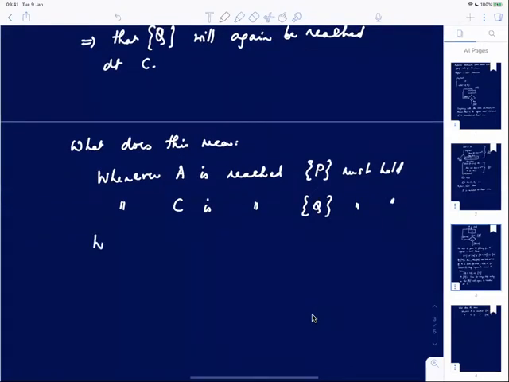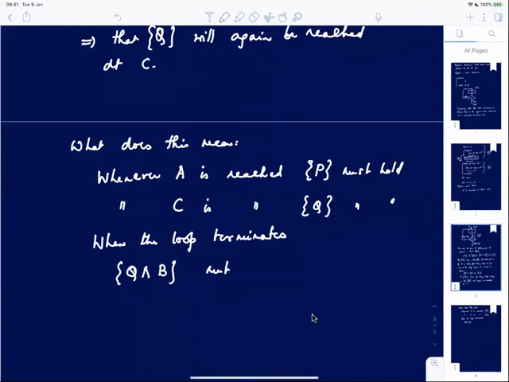When the loop terminates, Q and B must hold.